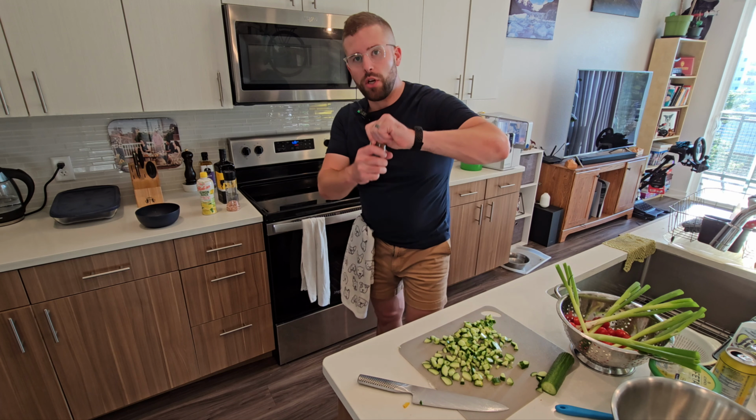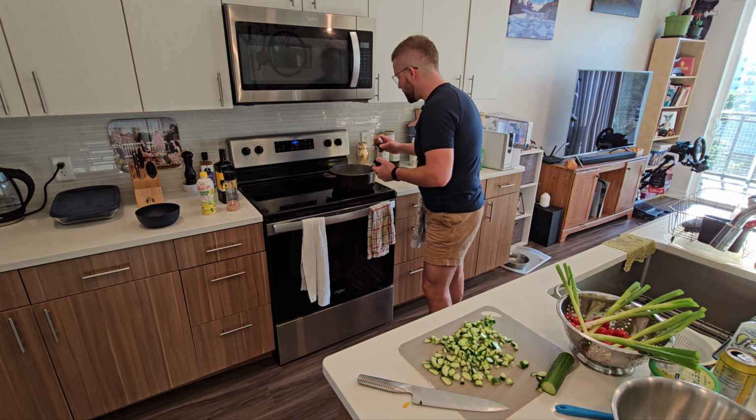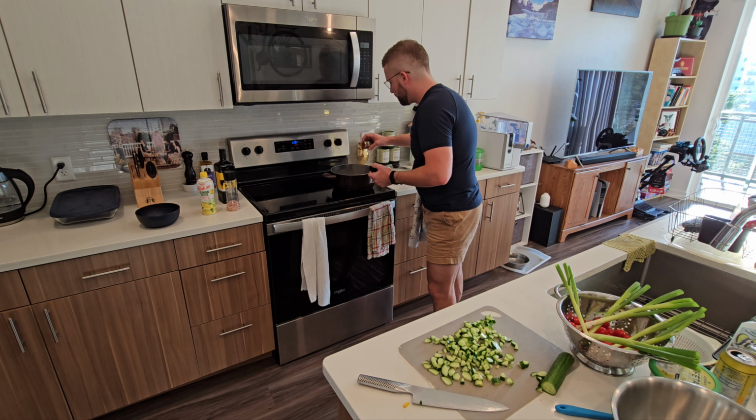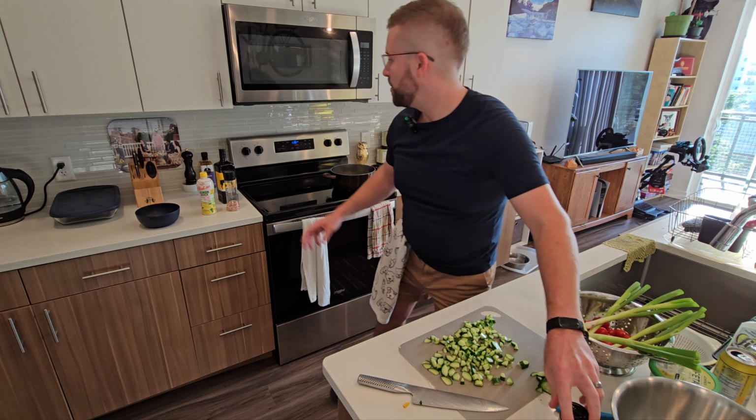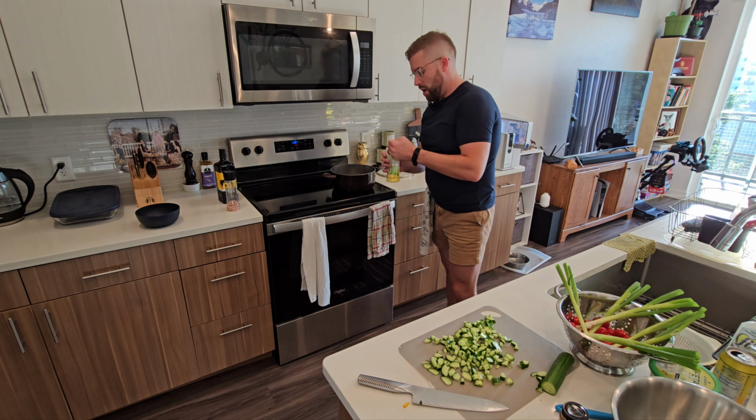I do like to put a little harissa in here to kind of start to flavor. It's a little over a tablespoon. And then I actually put a little bit of lemon juice into the water as well.